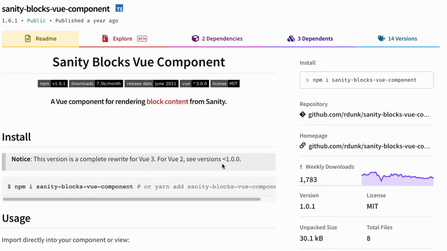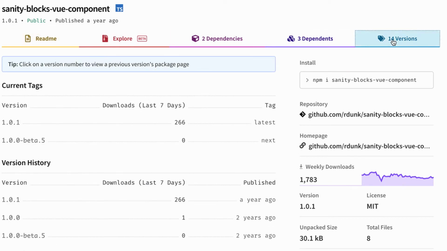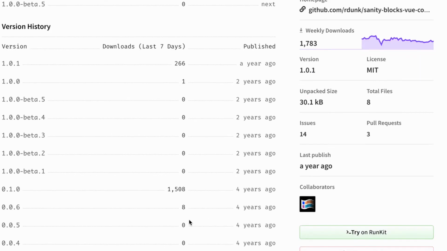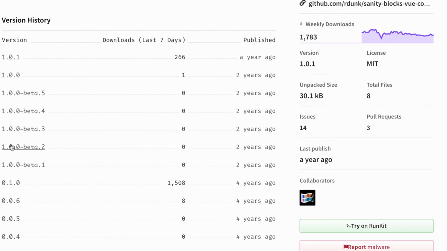For Vue 2, see versions before 1.0.0. So if you go to versions, and we see the one before version 1, this one was used the most, so I went with this one.